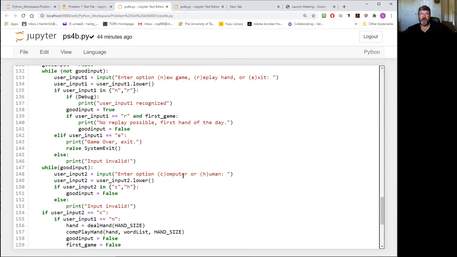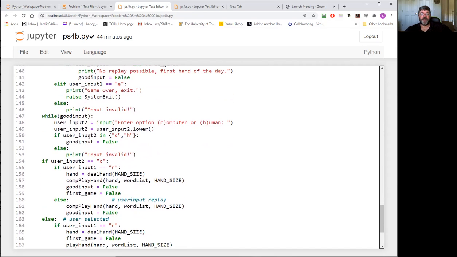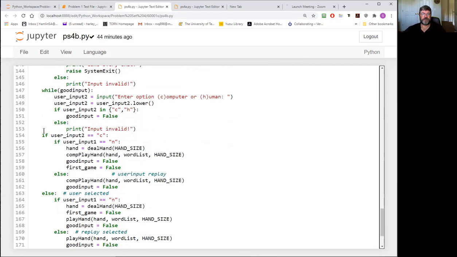Now it asks me, enter option computer or human. I entered a C and I put a lowercase. Now, if user input is in this list, this dictionary, then good input equals false. So we're not going to keep doing this loop. So we're good there.